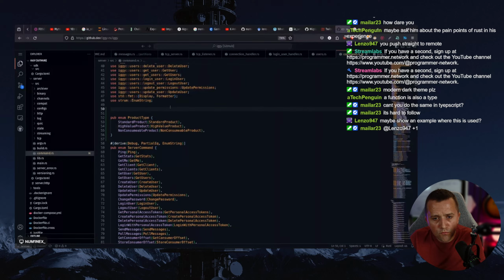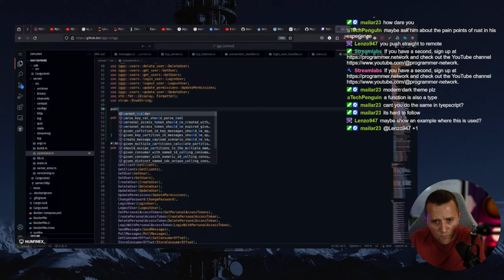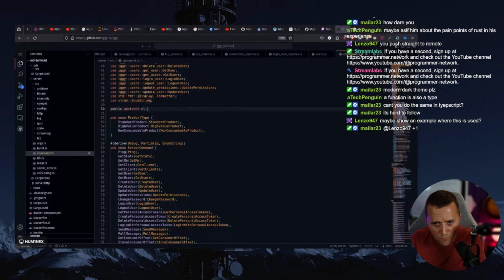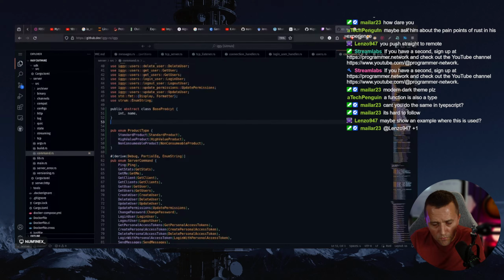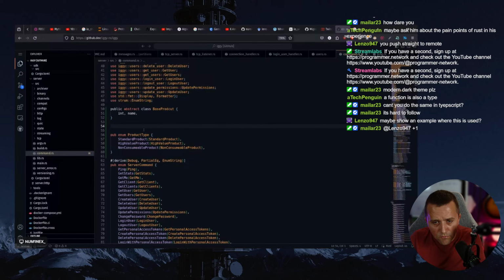And the way I saw this being modeled is you would have an abstract class that we call base product, that would have some basic stuff like ID, name, etc. Then you would have a bunch of classes that would inherit from it and extend it, adding those features that are specific, for example, to standard product or high value product or non-consumable product.